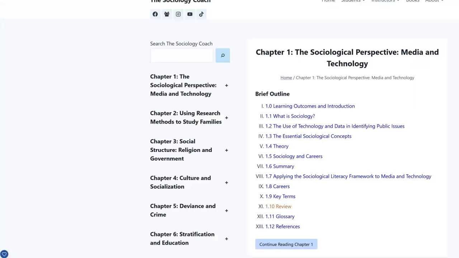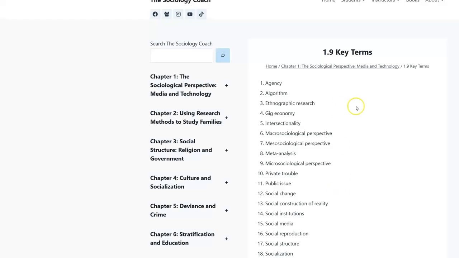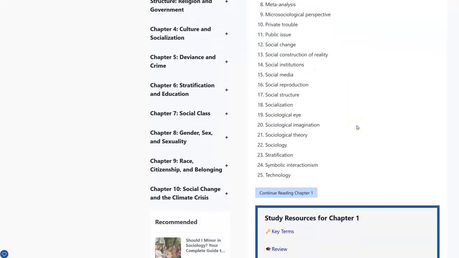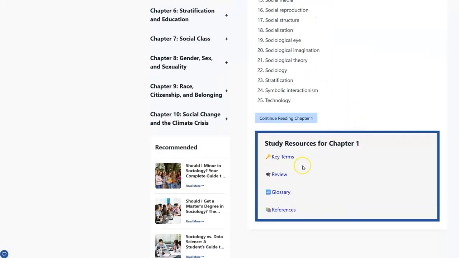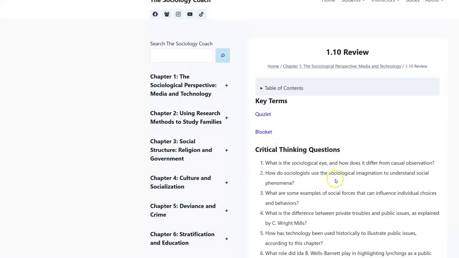Let me move back to the website. So some other resources to help support your learning include, for every chapter, the key terms all listed here. At the bottom of every page in the book, you're also going to get hyperlinks to the key terms, review, glossary, and reference section. So in the review, that takes you to those questions.